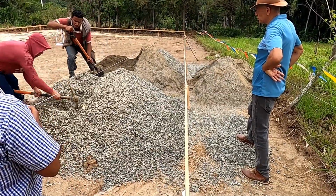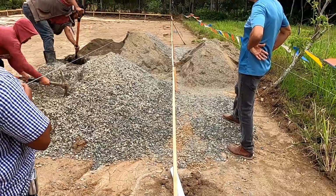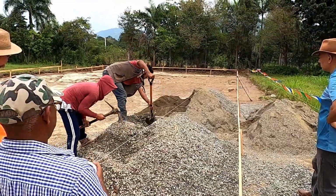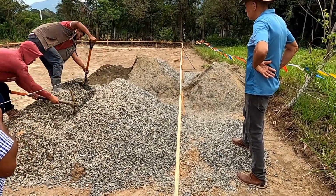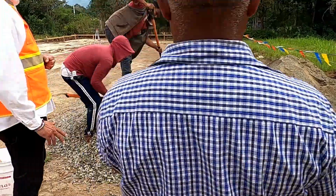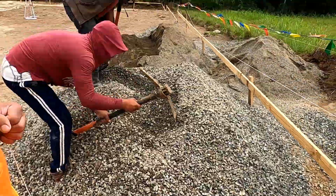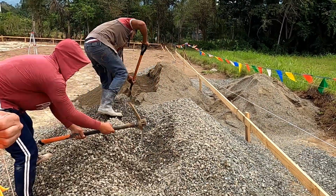Well, I learned something today. This wooden barrier is not where the foundation is going to go in. Notice that all the way around the lot it's a different level. That's the elevation of the foundation. That's how high the foundation has to be. The actual house is going to be a straight line where that nail is down to where the string is down there. That'll be the wall of the house.